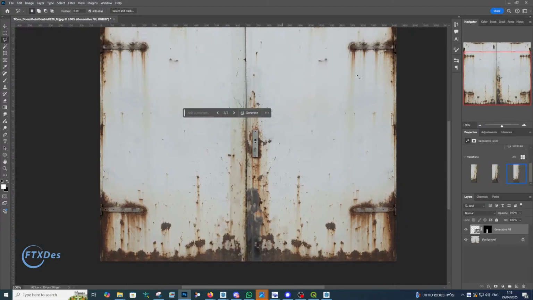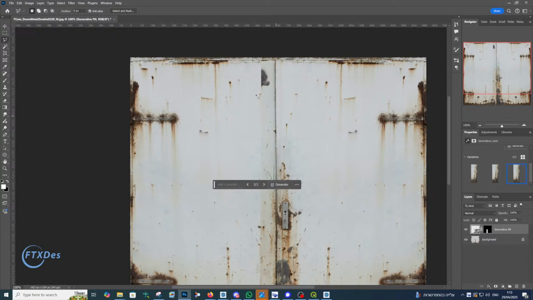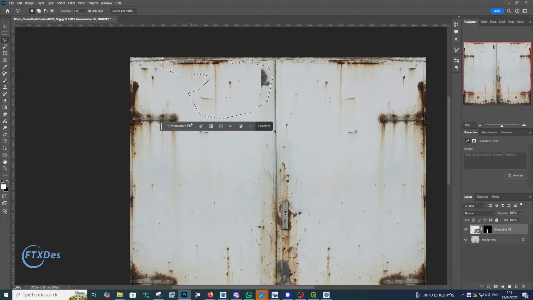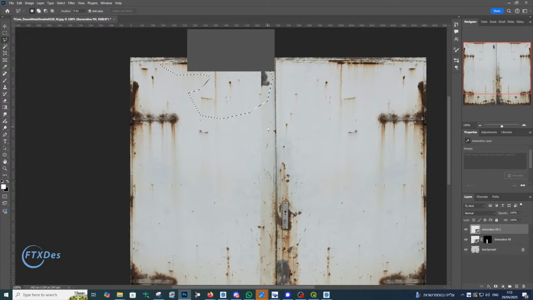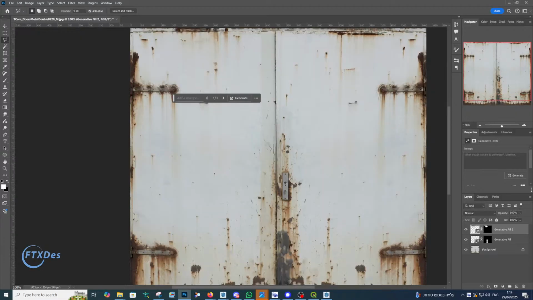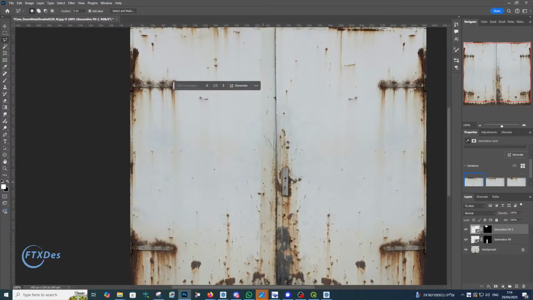Yes, that's much better now. So you see, we have that hole here. I don't like you because you're repeating with the one here. So we're gonna try to generate fill to you and see if we can change how you look. And definitely can do it. But now we just need to pick a good one. Nope. Nope. I think the first one was the best one. This is a good one.